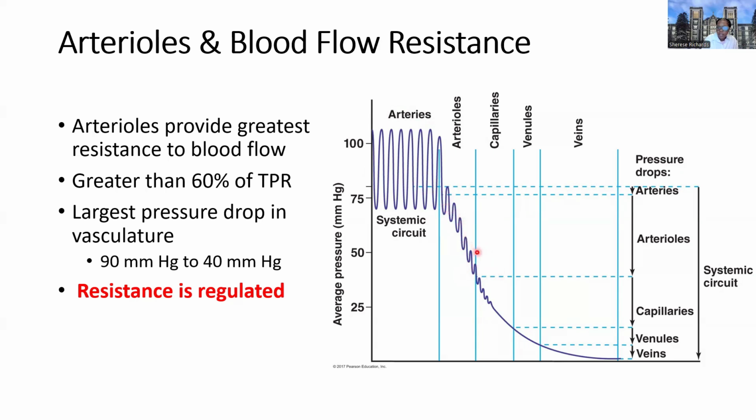Now, the regulation here is basically what's changing the resistance. So as I increase the state or the contractility of my smooth muscle, I'm making the lumen smaller, therefore I'm adding more resistance. And if I were to vasodilate that smooth muscle, I'd make the lumen larger and I would decrease resistance. So we've talked about the relationship between resistance and radius size, and that can be seen here, especially in arterioles as well.